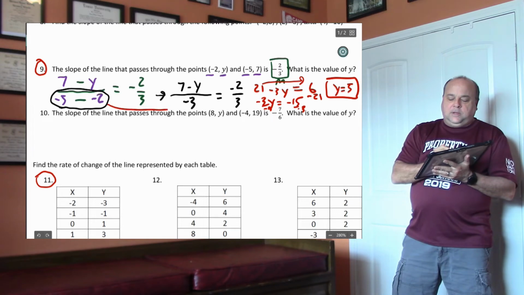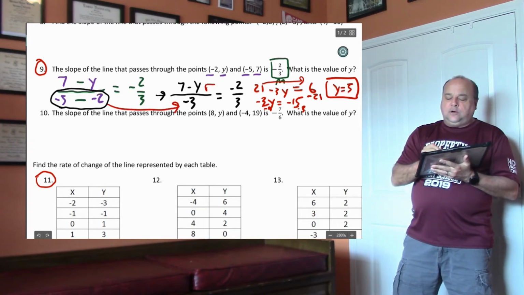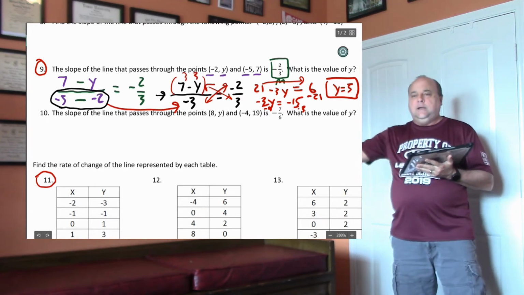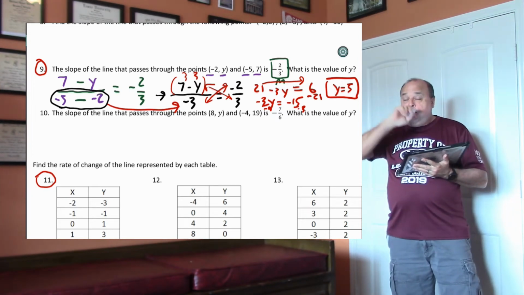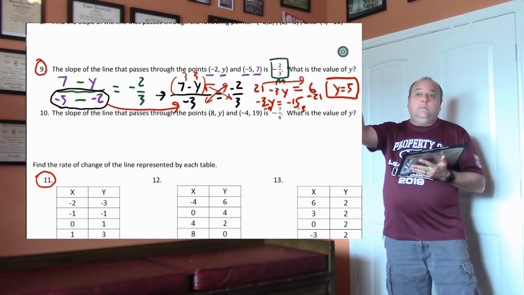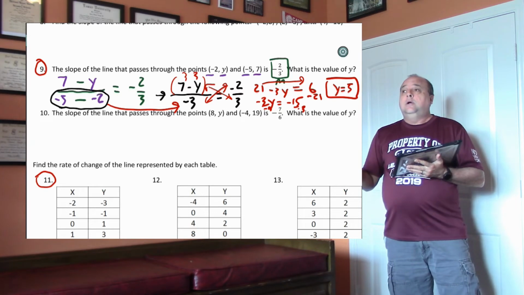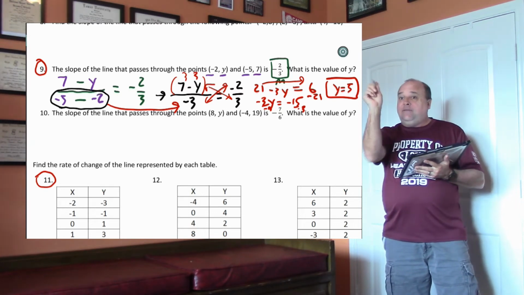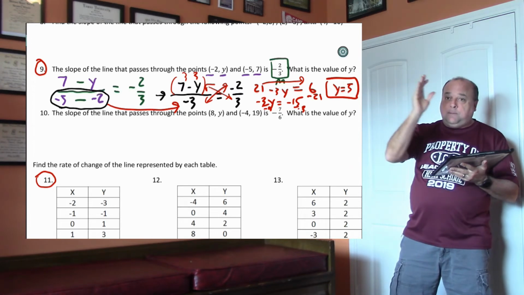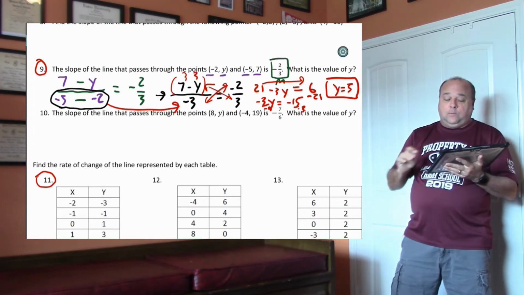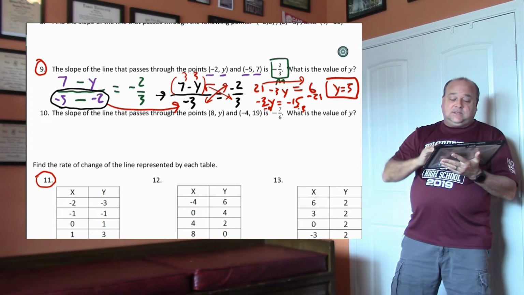You want to group these two together to get 1, and then you're going to cross multiply. You've got to distribute this 3 to the top over here, and then just solve it for y. You're going to do the same thing on the next one. This is solving a proportion, but you can't do it in your head because you have an algebraic expression in the top. So you've got to learn how to distribute and set your cross products equal. You're going to do number 10 the same way.